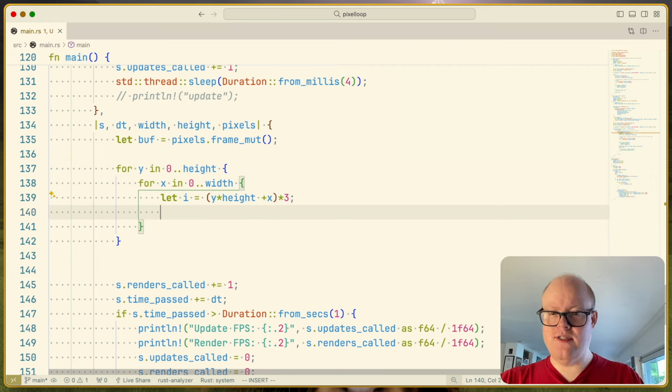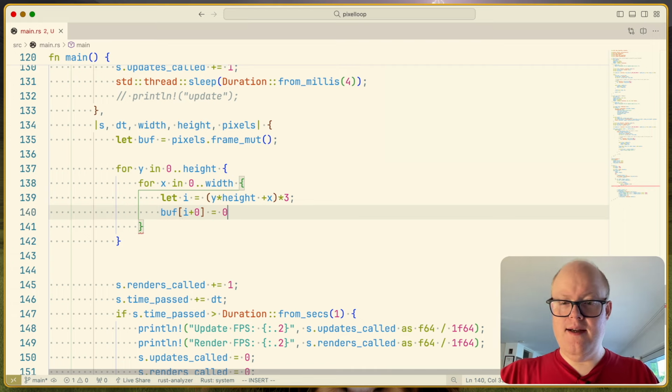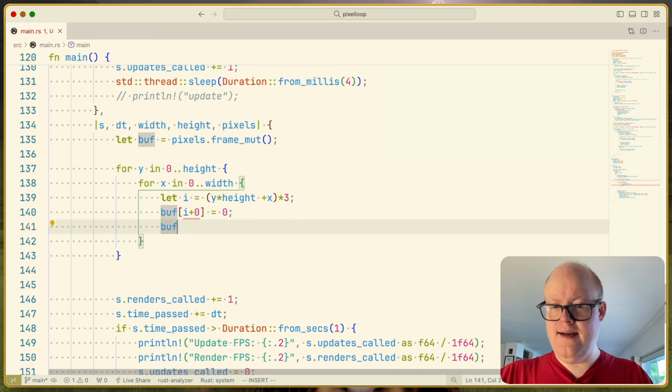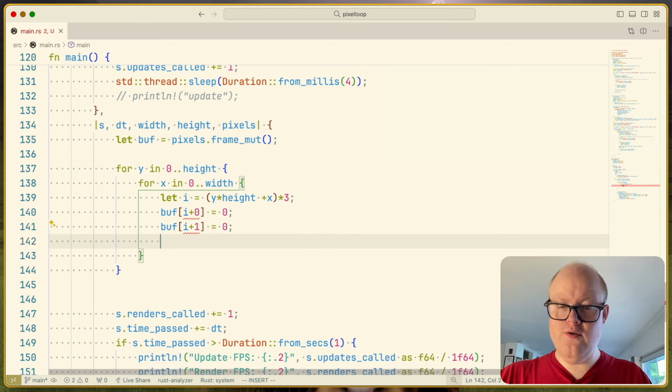And let's then do something like buff i plus 0. This would be the red component. Let's do this, and let's do buff i plus 1 would be the green component, and buff i plus 2 equals 0.